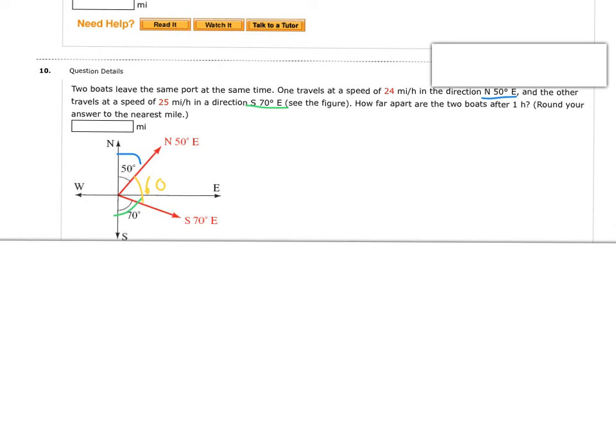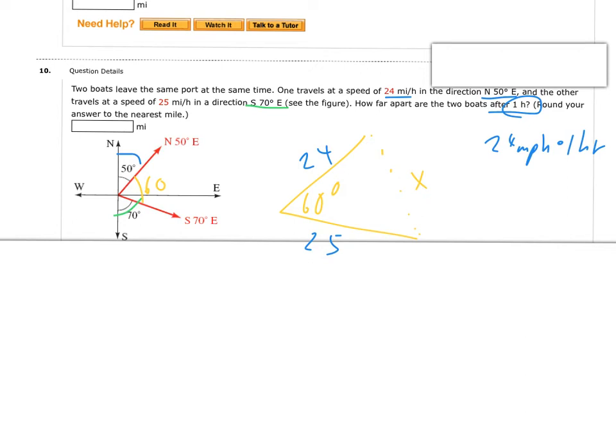And so when I draw my triangle, I'll go ahead and do that over here. I know that this is a 60-degree angle. They eventually want to know the distance right here, which is x. And in this one, they did the miles a lot easier here because we're only going for 1 hour. So if we go 24 miles an hour for 1 hour, obviously that's going to be 24, and this one's going to be 25. I mean, if you want to show your work here and say 24 miles per hour times 1 hour, then feel free. But if you're going for 1 hour, that's just your distance.